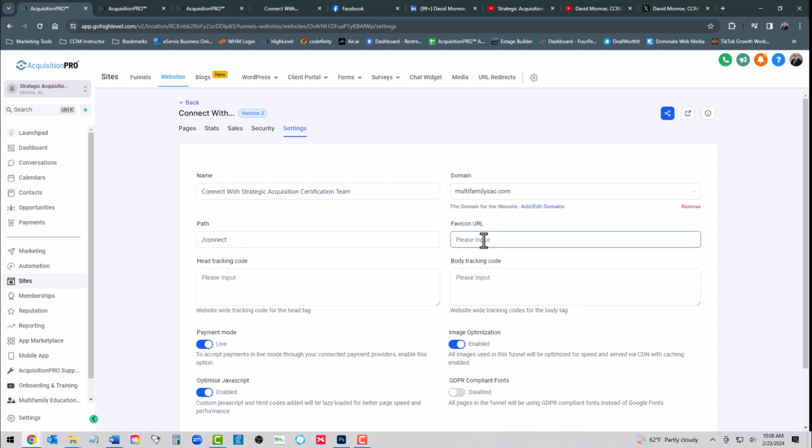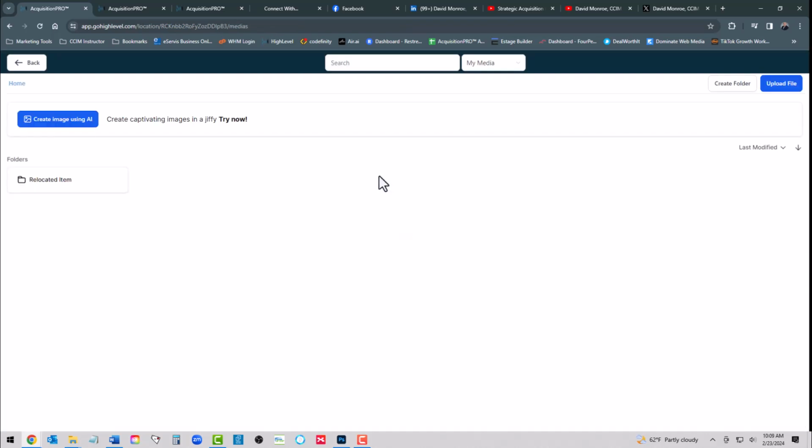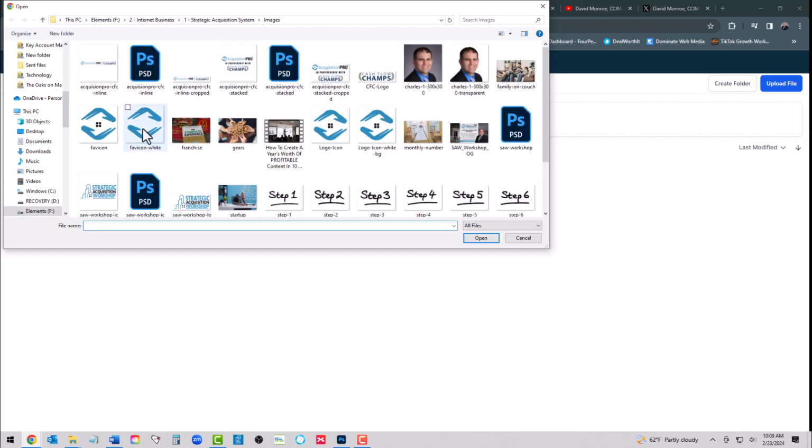We do want to upload a favicon, so I'm going to go to Media, and I'm going to open Media Library, and I need to upload my favicon, so I'm going to upload a file, and I'm going to upload this favicon white because most people have dark browsers these days, and that black isn't going to show, so I'm going to upload the white.